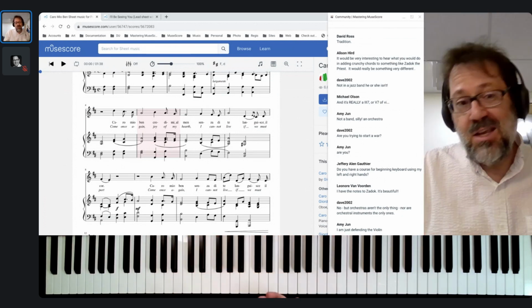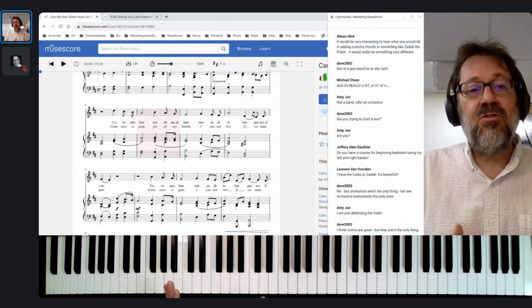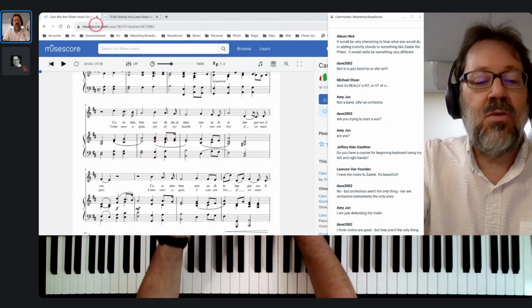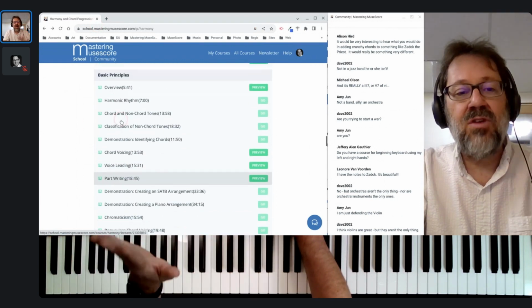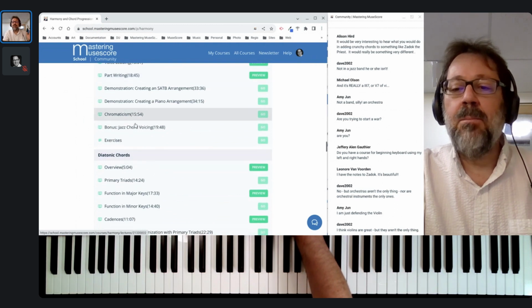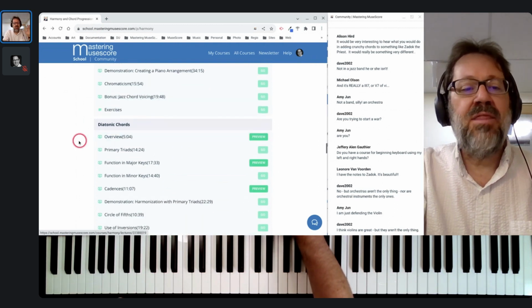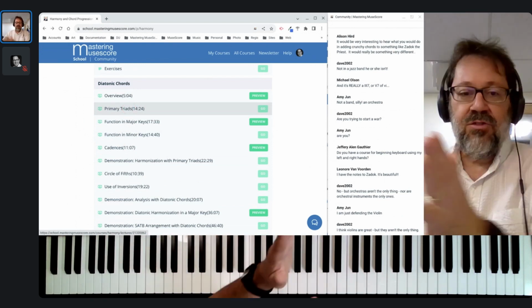You want to hear those chords being played with good voice leading, with good voicing principles. Otherwise, they're not going to sound good to you, and you're going to rule out some good stuff. So we want to really focus on that for the first couple weeks here, and then we're going to really talk about the function of the chords, the function of tonic chords versus dominant chords versus subdominant chords.